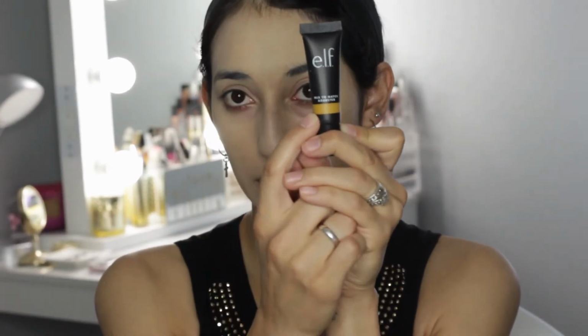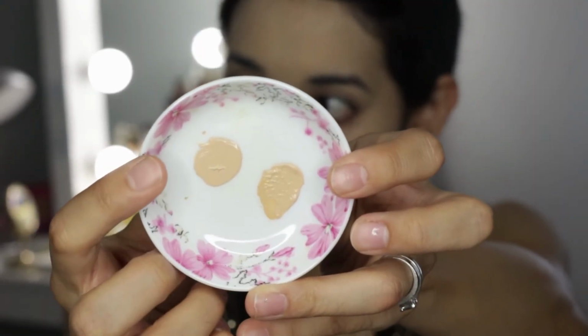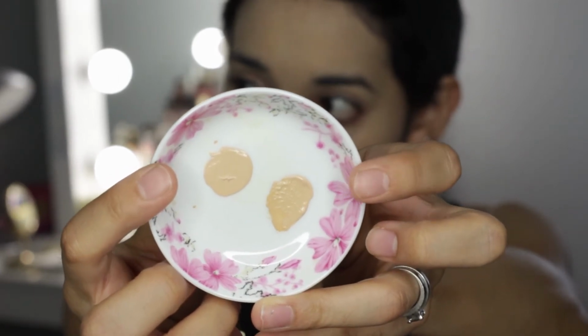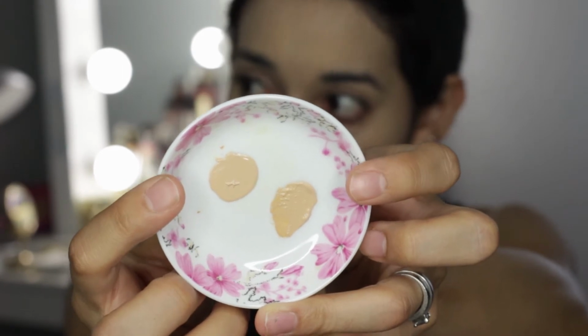I'm super curious to know if mixing this foundation with a little bit of this e.l.f. Mix to Match Adjuster, which has a mustard color to help warm up the foundation a little bit, will work, and I will be testing that out on this side of my face. This one here is the original color for the foundation, and then this one here was mixing some of the drops. As you can see, this one is slightly darker and warmer.